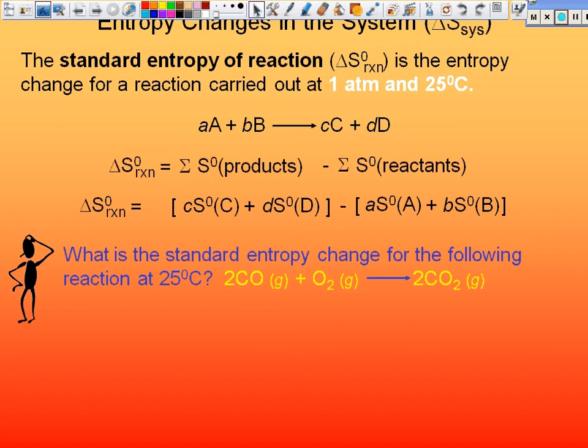So here's the deal. There's the exact same ways to solve for delta S, except calorimetry is not involved in that. So you can actually solve for delta S almost the exact same ways. You can use stoichiometry. You can use table logic. You can use Hess's law. No, there's no bond energies as well. So there's only 3. And so this is what we're fixing to look at in terms of trying to calculate delta S. So the question is in blue. What is the standard entropy change for the following reaction?